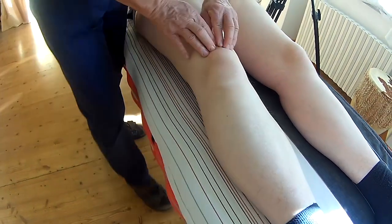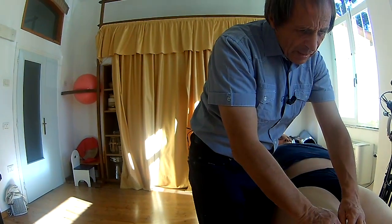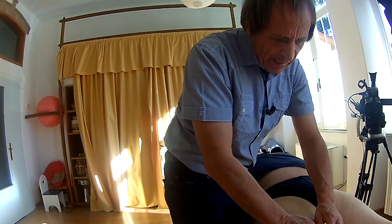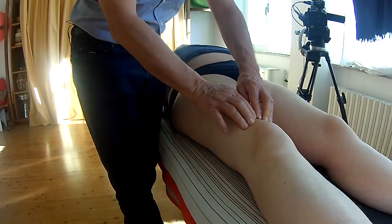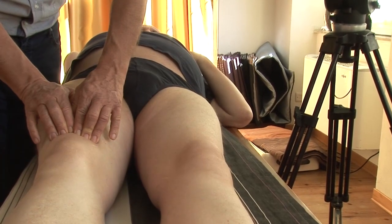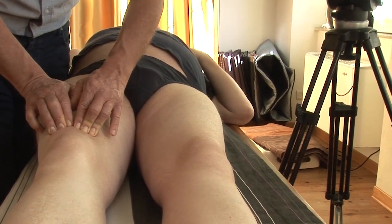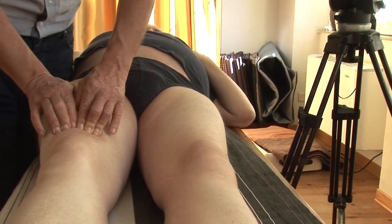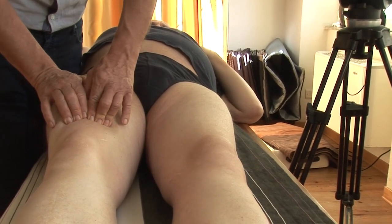Then I go into the tissue, I pull, I take off the slack and then I pull a little bit more. Deep tissue stretch. Go in, take off the slack and then a bit more. Like this we can stretch out adherences. Slowly I work up towards the hip.